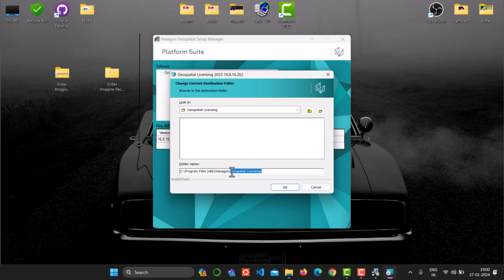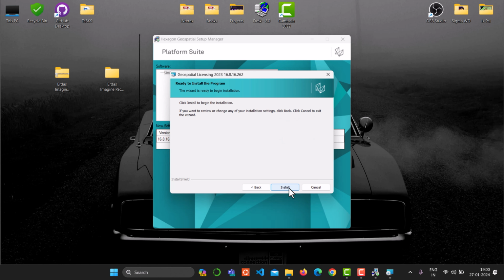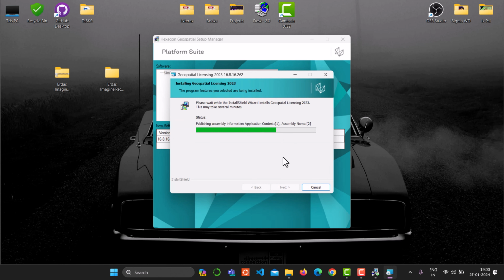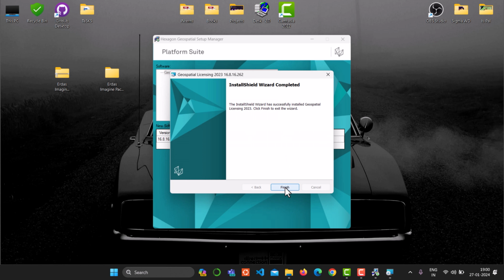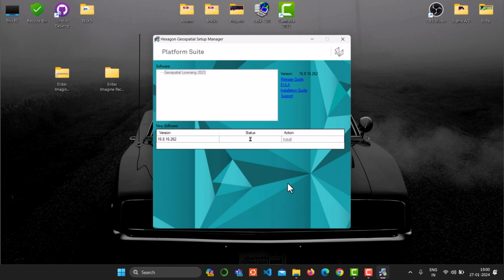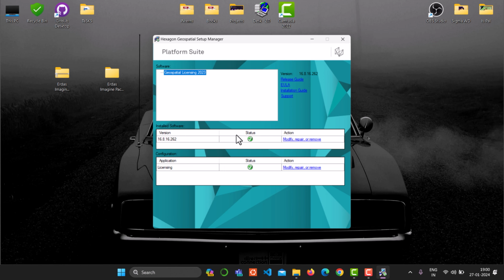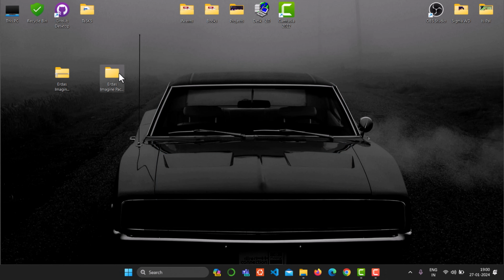Now I will copy this name, go to my installation folder, then this Hexagon, and paste it here. Okay, next, install. Okay, it's successfully completed. Finish. Status is done. Then close it.